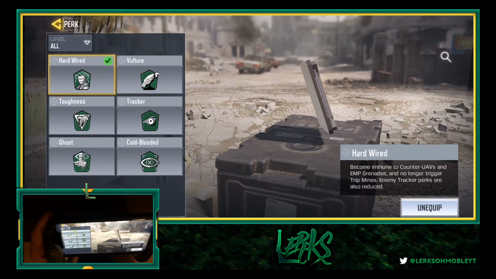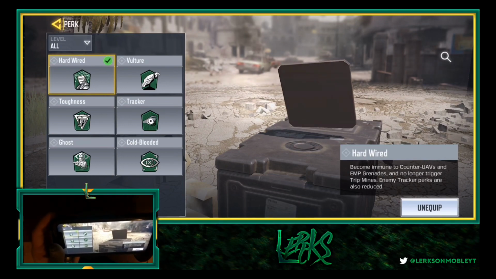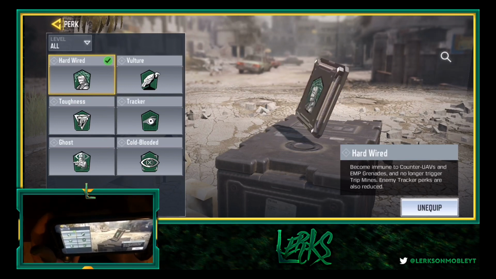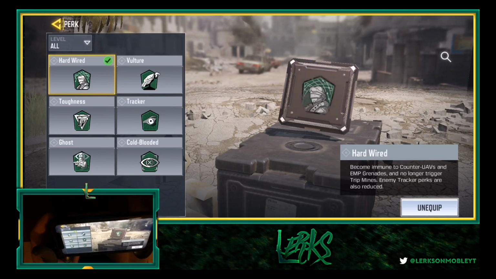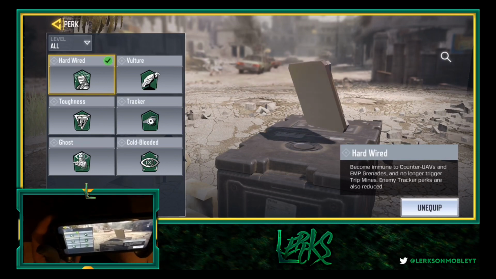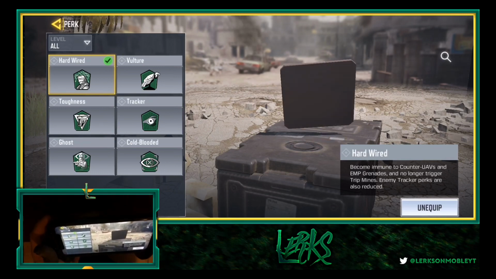I will be switching hardwired out for the double equipment perk so I can carry 2 combat axes. I just feel like that's going to be way more effective, or even 2 trip mines. That sounds way better. I really did wish there was a perk coming so that we could get double cryo bombs, because that would be even better. But I will be switching eventually, but until then, we will be using hardwired.